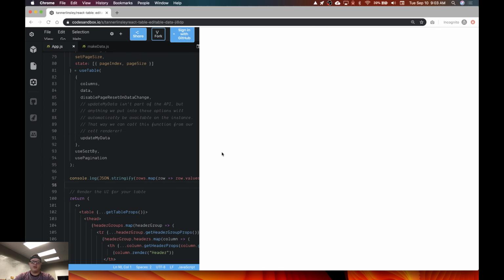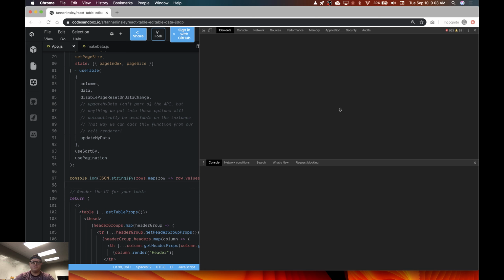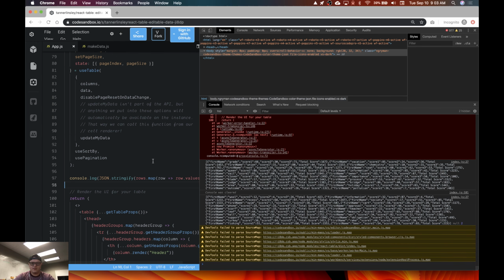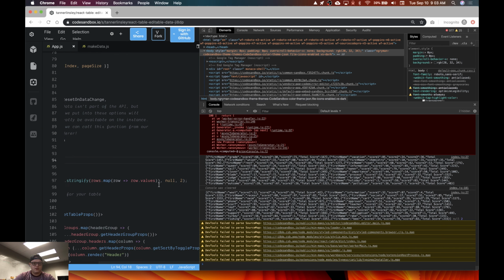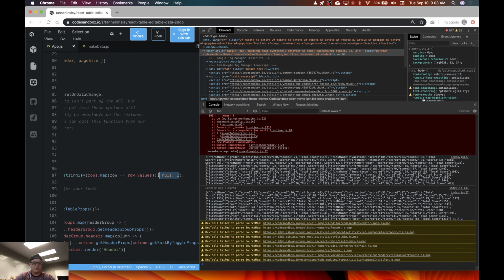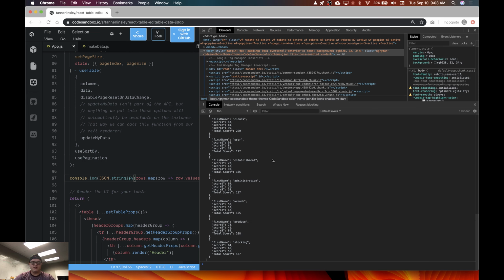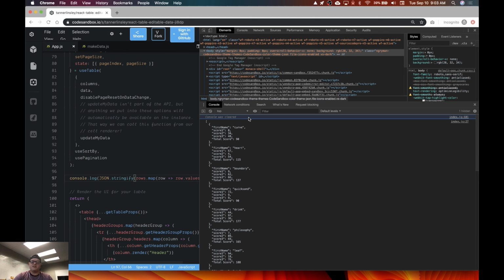That's not showing new line breaks right there, so we'll open this console. Oh, I guess it would show line breaks inside of there. But yeah, you can see this is basically your table state now, materialized.